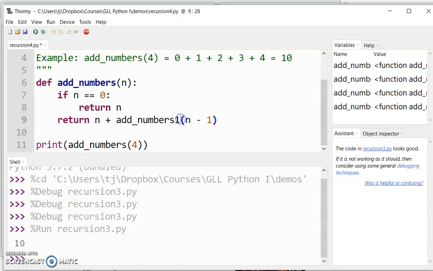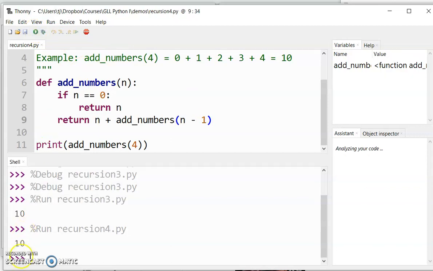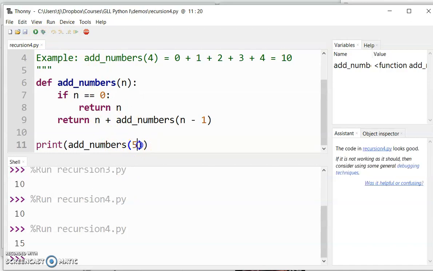And then let's make this recursive. So go back here, and now let's debug this again. Well, I'm going to run it first just to show you that it gives us the right thing. It gives us a 10 here, and you can also give it a 5, and it'll give you the right thing, 15, that's what it should be. But let's just run this in the debugger so we see how it's working.